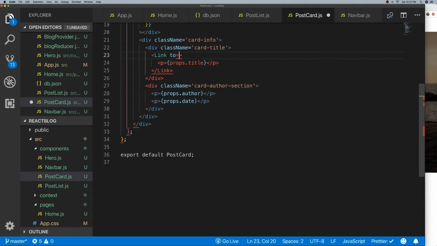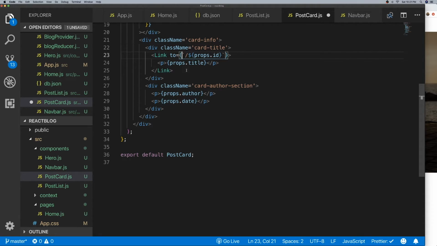And link to, let's see. So for postcards, we still need to create this route that we're going to link to. But for now, yeah, we can still do it. So we'll do two curly braces, and then we'll do backticks. And this will be slash, and then it will be the props.id. So we want it to link there.